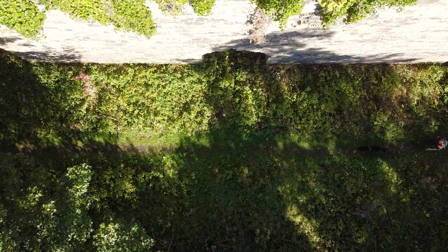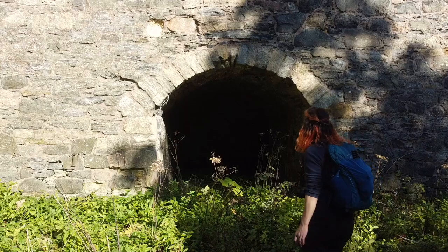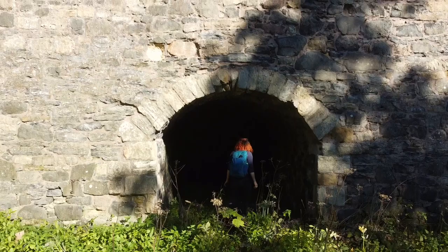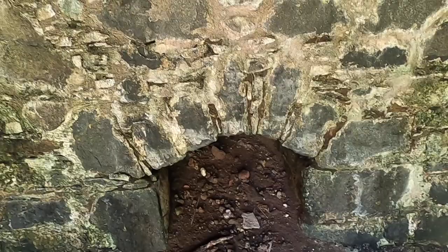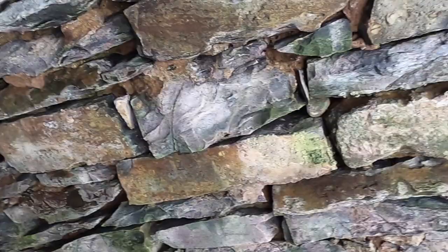This impressive building, which suddenly looms up out of the landscape, is a rare surviving example of a limekiln. These arches gave access to the coal fire, which was set at the base of the building. Limestone was loaded from the top of the kiln and slowly burned to remove the carbon dioxide, leaving calcium oxide or quicklime. This residue was then raked from the bottom of the fire to be used as a fertilizer or to be made into mortar for buildings.